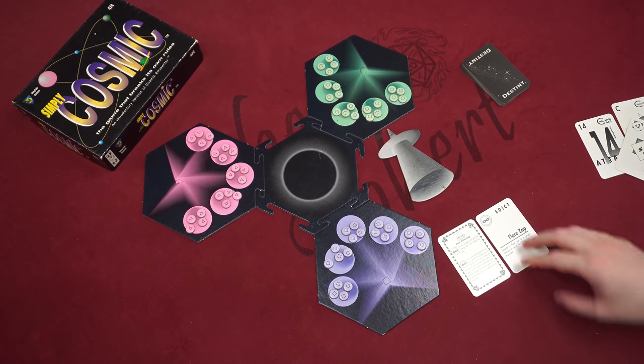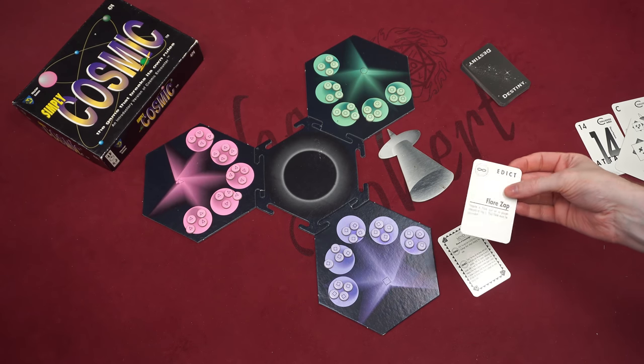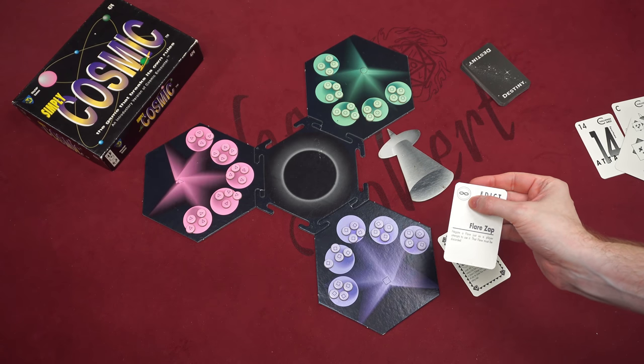The edicts, you'll just resolve them as they tell you to do a thing on the card, and they tell you when you can play the card there. You follow the iconography.